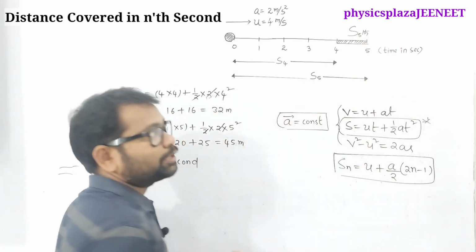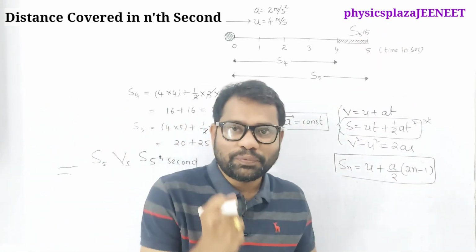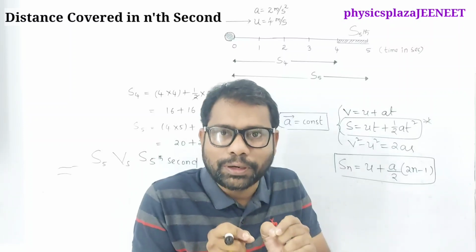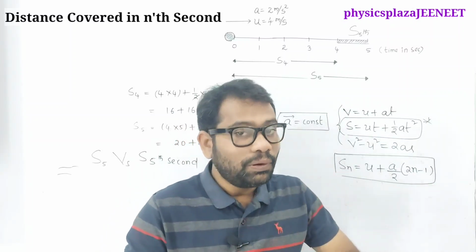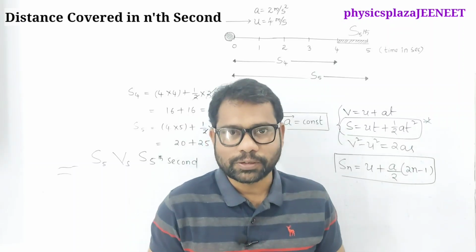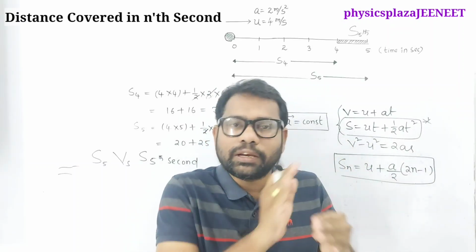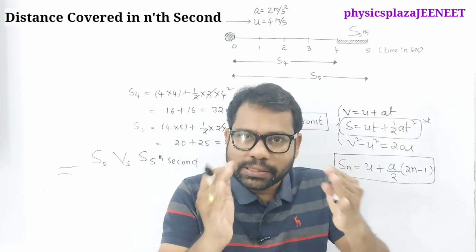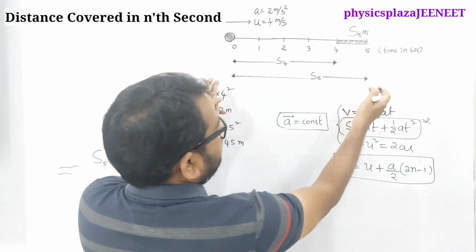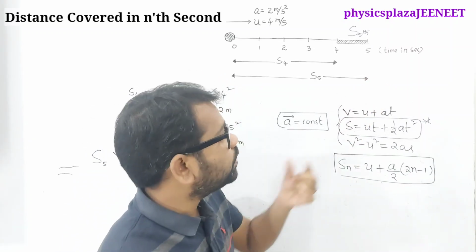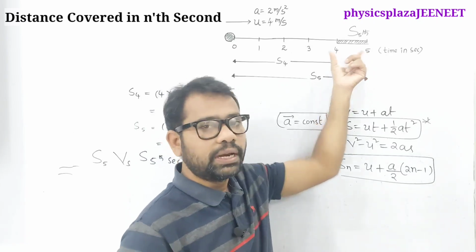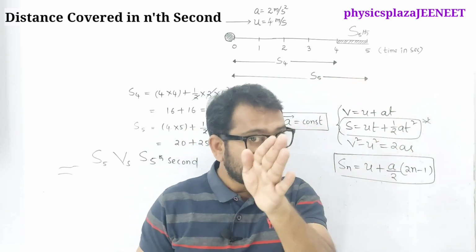Very important. Try to understand, children. Getting a feel. It is very simple. Don't get confused. No need to take pressure. Be cool. First listen. Don't be in a hurry copying. Just listen. After that you can pause the video and copy it. So this is the distance covered in 5 seconds. Distance covered in the 5th second means this, 4 to 5. Distance covered in the 10th second, 9 to 10.